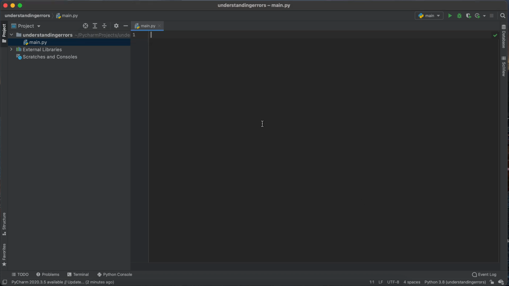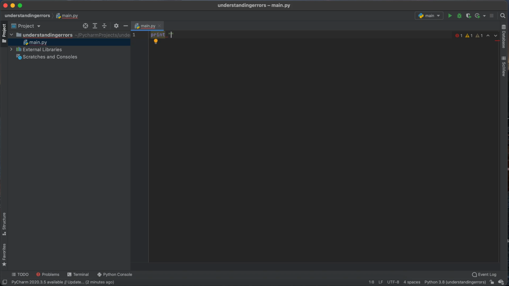So let's go ahead, for example, and create a syntax error if we can. So let's call a print statement, and do remember we're using here Python 3.8, right?